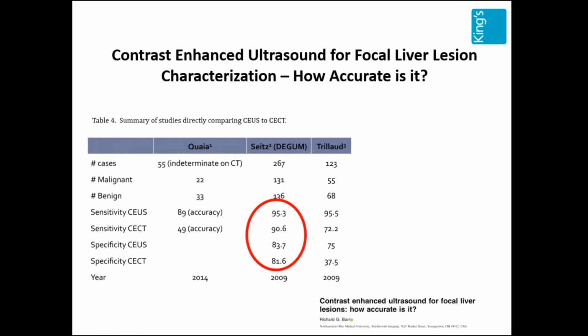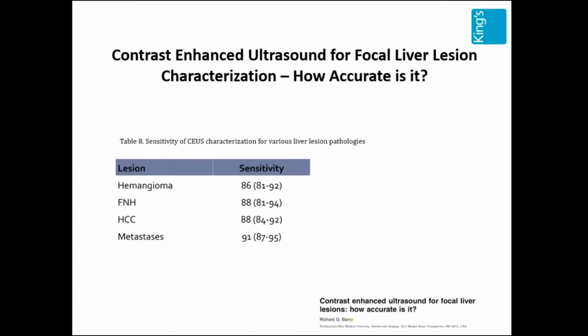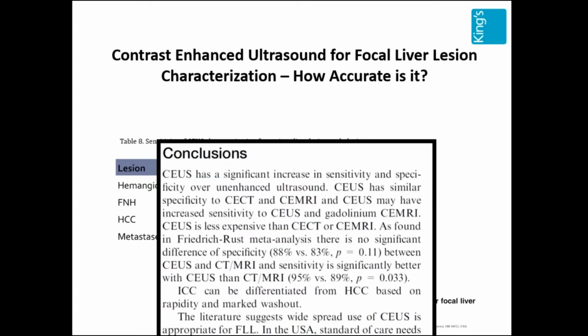This, of course, has the proviso that sometimes you don't even see the lesion on ultrasound because the patient's body habitus prevents you from doing this. But an important fact is that if you see the lesion, you'll see it best with ultrasound and you'll be able to characterize it the best of all. And it's very good for the benign lesions, for the hemangioma, FNH, but it's also good for HCC and metastases, and it's particularly good for the earlier washout in metastatic disease.